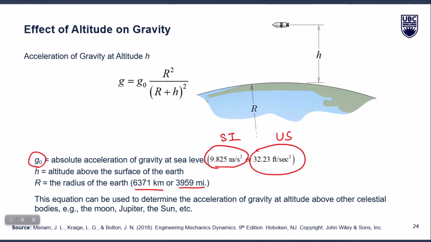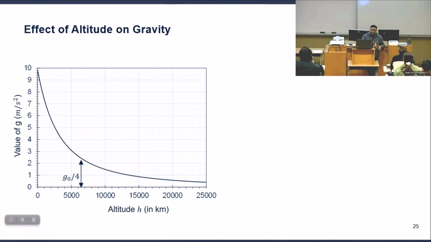So if I plot this equation, let's have g sub h on the y-axis and the height of a particular object from the surface on the x-axis, right? Because capital R is constant and g naught is constant, we can plot it on a graph. That graph will look like this. So here I have g sub h on the y-axis, the value of gravity at a particular height, versus that height on the x-axis, right? So small h is on the x-axis and I plotted it such that h is in kilometers, right?